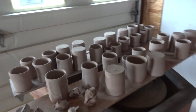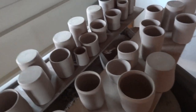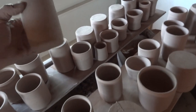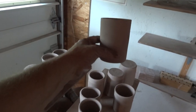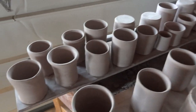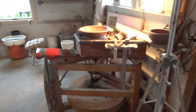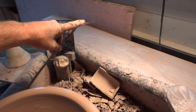I'll just show you here. We just had a workshop, and this is very, very typical. I try to get people to throw a simple cylinder. In fact, I'm not sure if one of these might be mine here. I don't know if it's that one. But you see, now you may think, oh, they look fine, Simon. They're all nice cylinders. Well, they're... Ah, that looks like my one. I tried to get everybody to throw that, which is a... Well, that one is another one of mine there. You see, that was a sample. And these are people's efforts, you see, to try to throw a cylinder. So throw a straight cylinder. That's so important, isn't it? And to learn to throw to a gauge. That is very important. And I try to get people, as soon as they're able, onto throwing to a gauge with a stick gauge, which is like this.